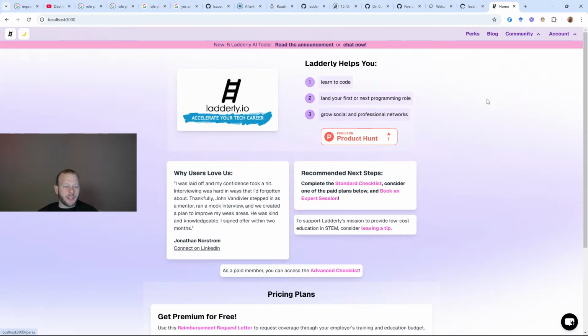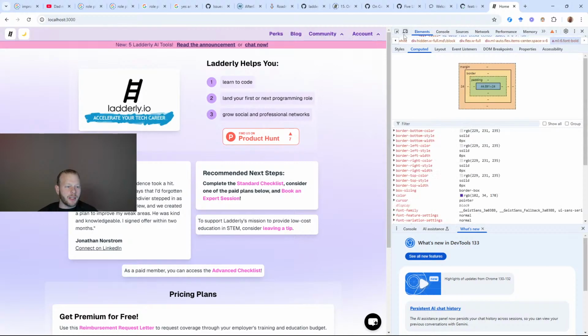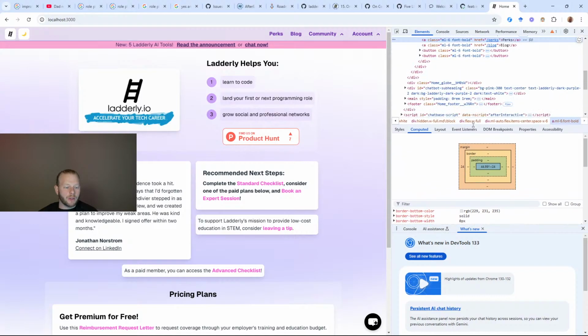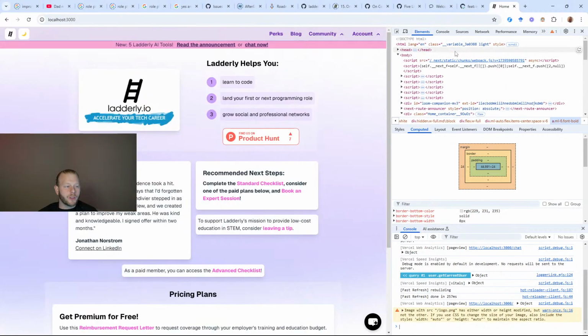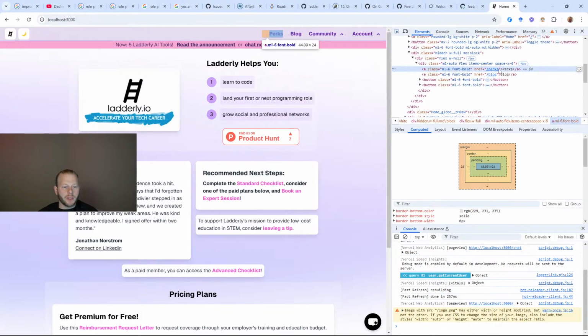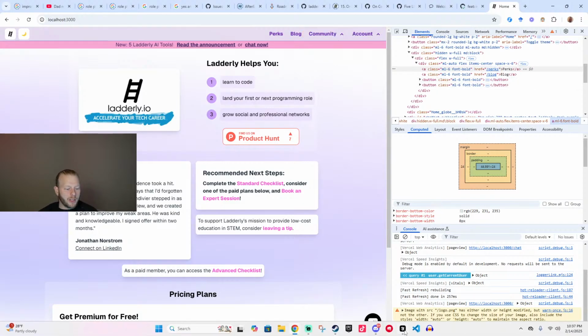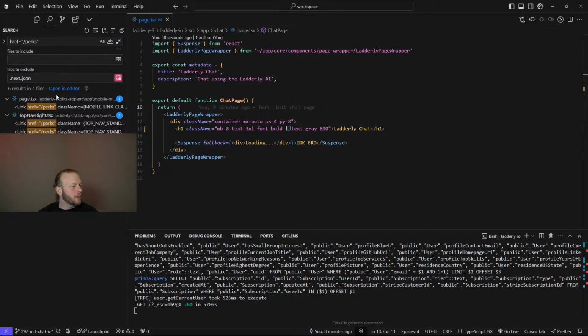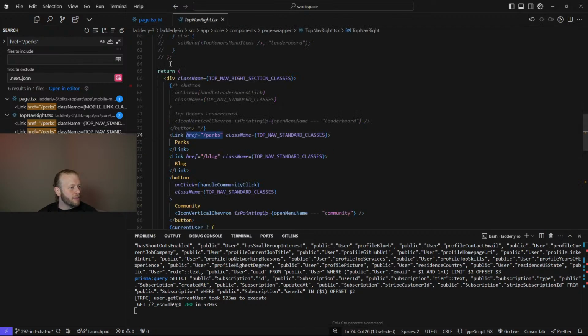Okay, so I'm right clicking on perks so I can identify the location. I think it's in a top nav component if I'm not mistaken. Let me expand my elements viewer. Boop. There's AI in the Chrome too. There's AI everywhere, homie. Okay, so what am I looking for? I'm looking for this perks markup. And yeah, I should be able to look for this, I think. Although I'll be using the Next.js link rather than a pure anchor. Blitz app, not it, not the droids. Yeah, it's gonna be one of these. Top nav, right, this is the right location.